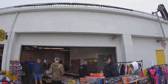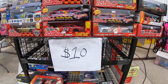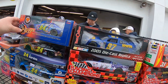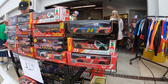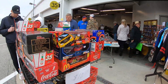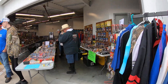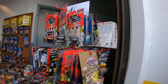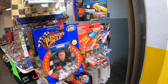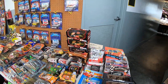Alright guys, so we are back here at the ginormous diecast booth. They've got the $10 1:24 right out front — some very nice pretty ones. The guy has definitely been able to make his collection a little bit smaller from last year, so that's nice. Let's take a look at what we got.